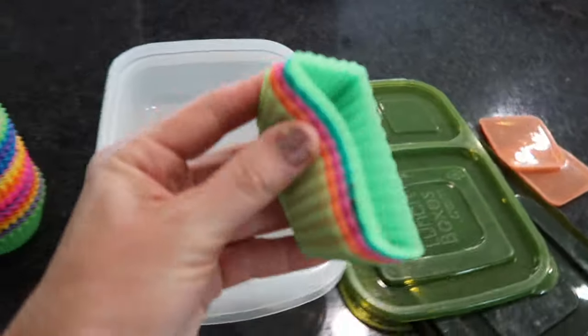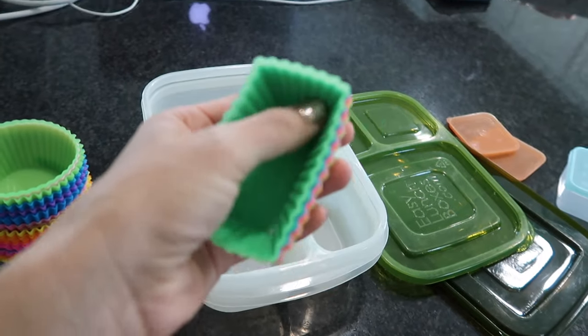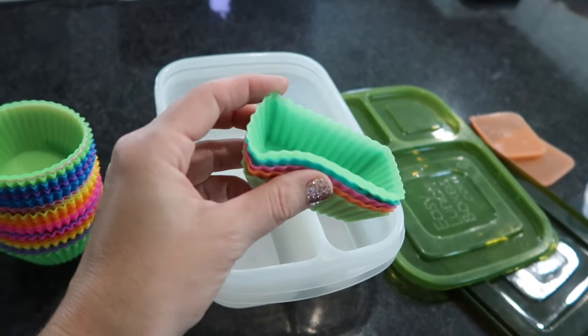Every once in a while, I use the rectangular silicone liners for the longer items. Like if I use those Biscoff cookies, you know how they're kind of long? They'll go in there. If I use carrot sticks, they'll come in here. So these are nice to have on hand as well.